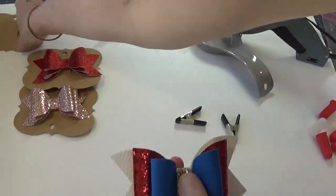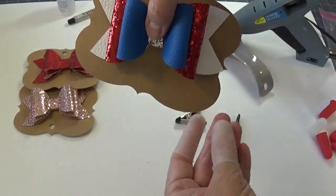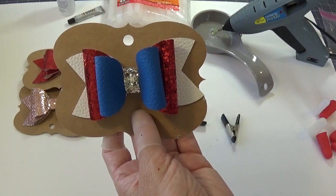Close the clip, attach it to a card, and in this case you've got a festive circle bow. Thanks for joining us today.